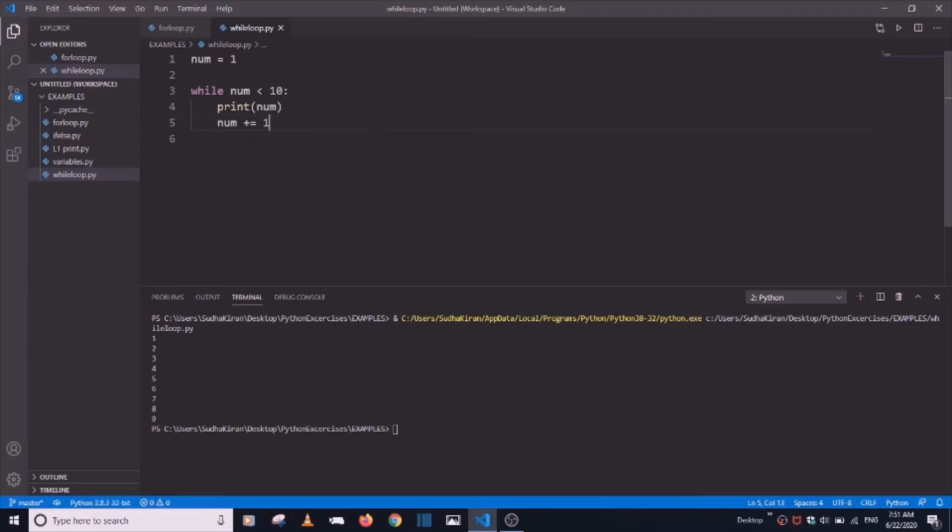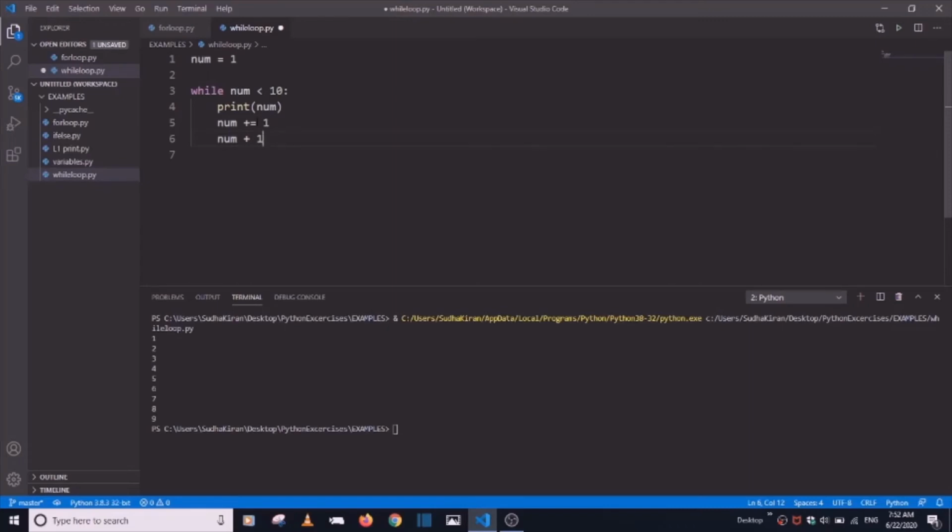This plus sign means it's yielding, and this equal sign means it's assigning the value. The yielded value, the equal sign is assigning into the variable. So if you just put num plus 1 like this, it's not assigning the value to anything.